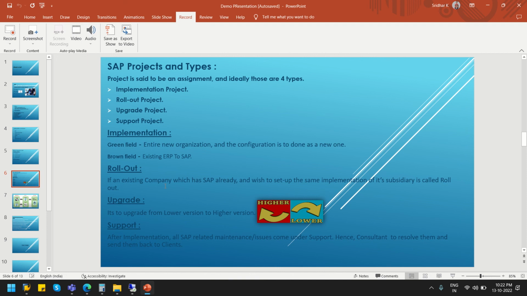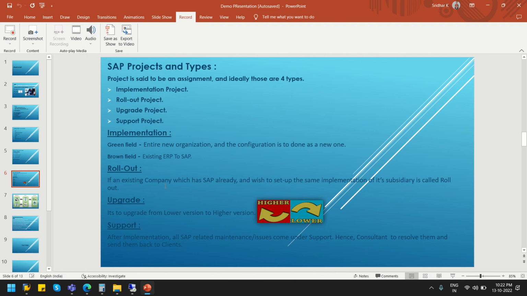So you may think, why can't I implement this SAP in my other branches, Mumbai or Bangalore? Using this ERP system, I feel that it is very good and user friendly, and as far as reports are concerned, it is very useful.